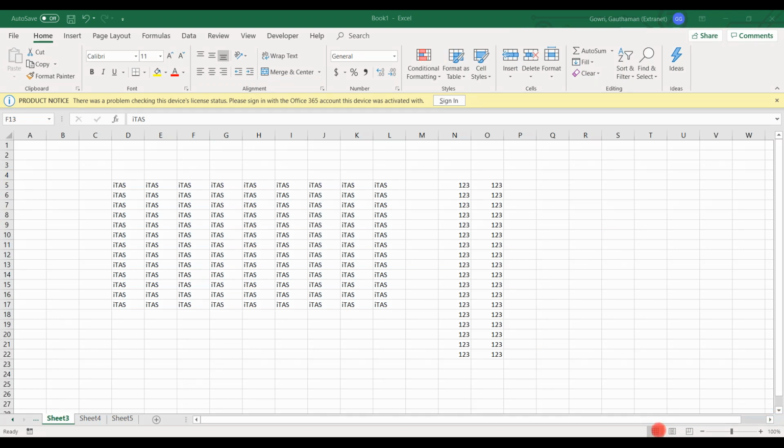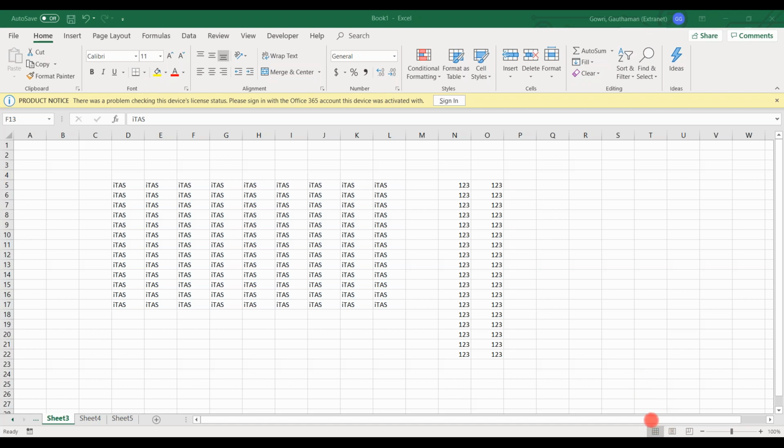These three that you see here are view shortcuts. And this is the zoom feature. You can zoom your sheet up to 400%. This zoom is quite useful when you have to arrange some objects.